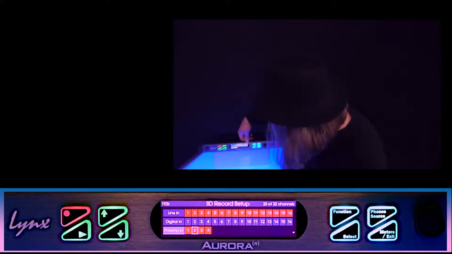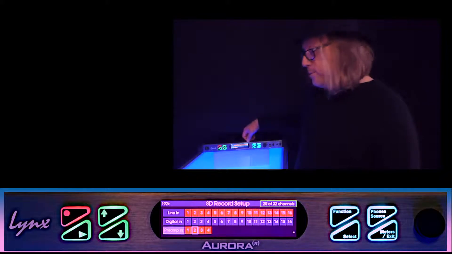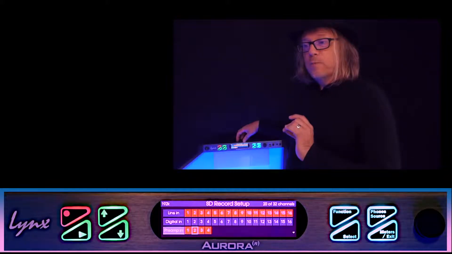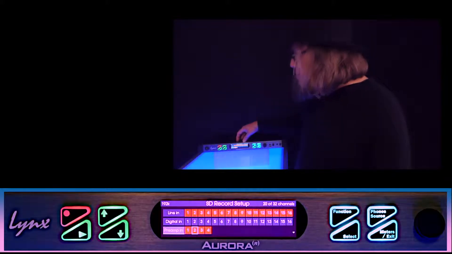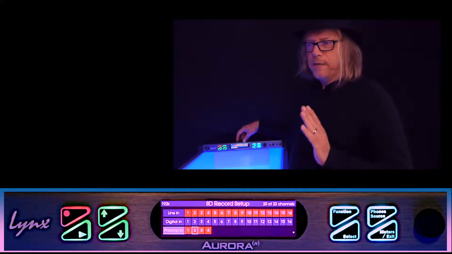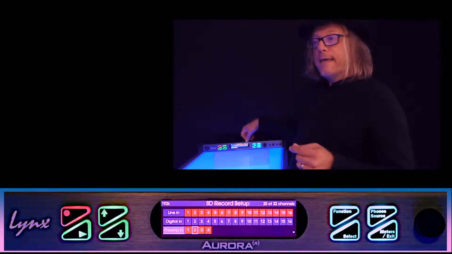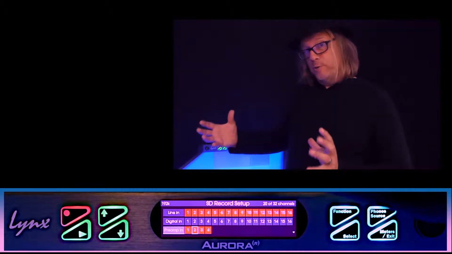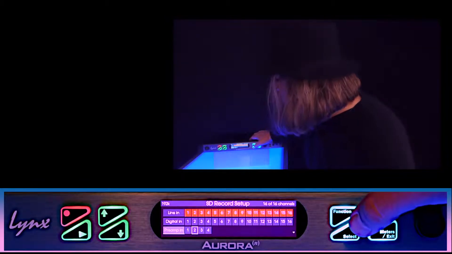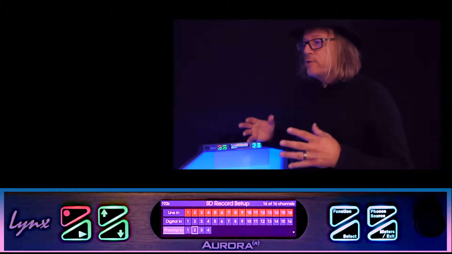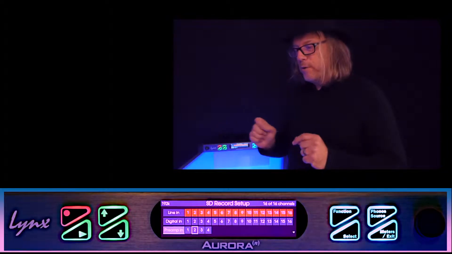In the top right corner it says 20 of 32 channels, which bears explanation. When you record to the SD card, you're recording a single multi-channel interleaved file — one WAV file with 20 channels of audio within it. Interleaved files can be 2, 4, 8, 16, or 32 channels wide. Selecting 20 channels means it goes into a 32-channel container. If we reduce to just 16 channels by removing the preamp, it says 16 of 16. This is worth knowing because when you transfer to the computer, you may see more channels than you actually recorded.